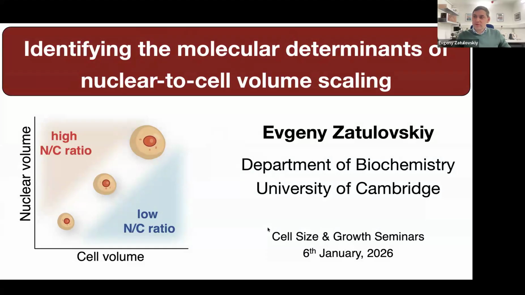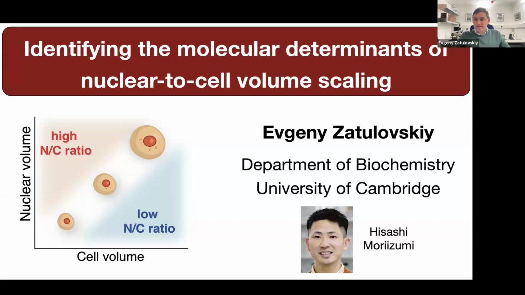My name is Evgeny, and I'm going to tell you about our project aiming to understand the molecular mechanisms coupling nuclear size to cell volume during cell growth. For me, it's been a kind of transition project, because I started this project during my last few months in Jan Skotheim's lab at Stanford, and then I continued working on this project in my lab in Cambridge. And I say I, but actually it's Hisashi, a postdoc in my lab, who is currently working on this project. So a lot of the results I'm going to show are produced by Hisashi.